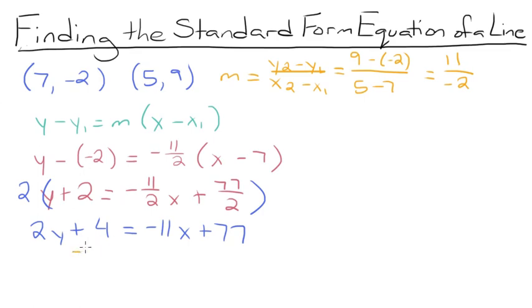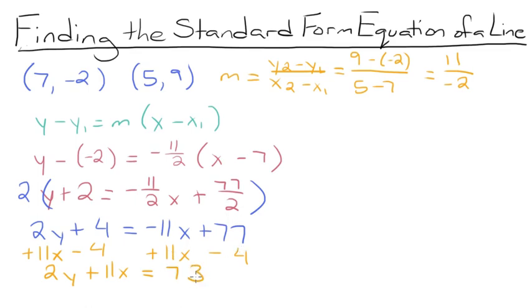So let's do that all in one step. We're going to subtract 4 and we're going to add 11x. If you want to split it up into 2 separate steps so you don't get confused, that's totally fine. I just combined it in one step to show you that you can save a little bit of work while doing the same process. So if we do this, we'll get 2y plus 11x, our 4's cancel out, equals, our 11x's cancel out, 77 minus 4 is 73.